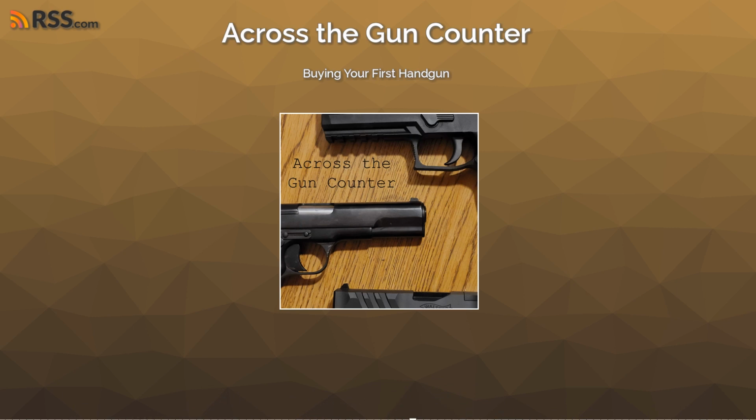Exactly. It's funny you say that because I don't know how many times I've been to the range with different women shooters, different female shooters, and I think it's funny because I see how certain women handle certain handguns a little better. Some will handle rifles better. Case in point, my one friend, she was a crack shot with the AR-15, hands down. Then my other friend, she's a crack shot with a pistol.